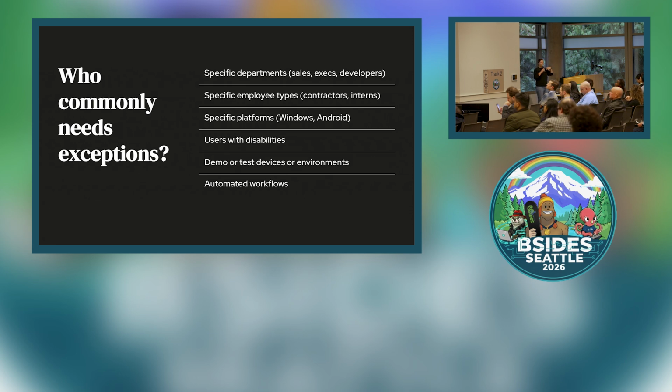So if you ever talked about building security for everyone and making sure you include different sets of users in your research and that type of thing, there's going to be users with disabilities that have a very legitimate exception around having different keyboard tools on your devices. And you cannot block those users from doing those things, or else they won't be able to do their jobs. You're going to have demo or test environments or devices. The sales team really does need that to be publicly accessible. That device really does need to be not up to date. And so there's lots of reasons that has to happen. And the last one here to mention is around automated workflows. Maybe your process around an automated CI push should not be the same set of controls around if a human is pushing something to production.